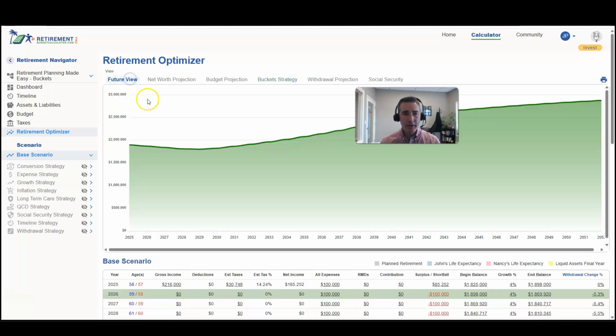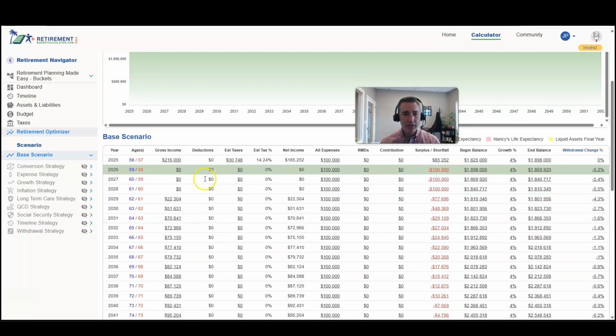The way that we came up with it is in the future view, you can see these people are going to be retiring in 2026. They will have no income. They won't be old enough to start Social Security yet, so they're not going to have any Social Security income from 2026, 27, and 2028. But they have a budget that requires $100,000 a year. And for the sake of this example, I'm assuming there's no inflation. Of course, when you build your own plan, you're going to want to include some inflation factor in there. But what you can see is they need to withdraw $100,000 a year the first 3 years of retirement.